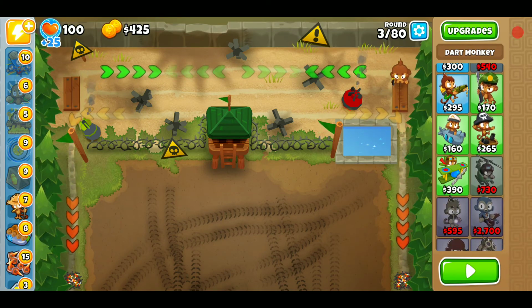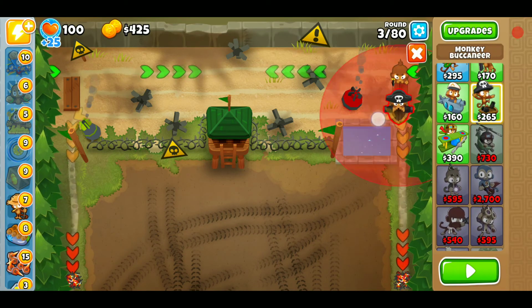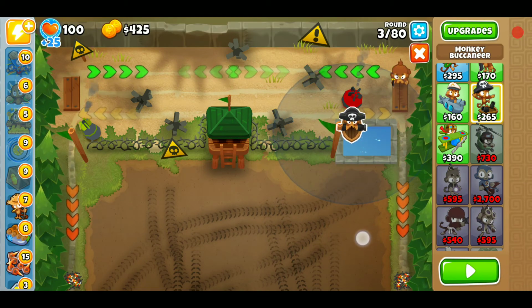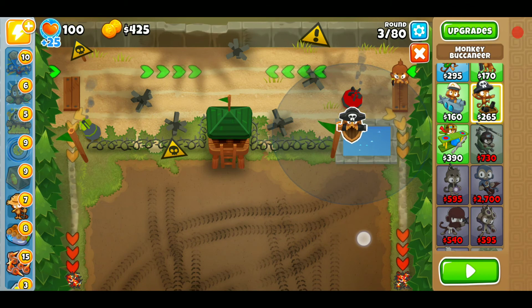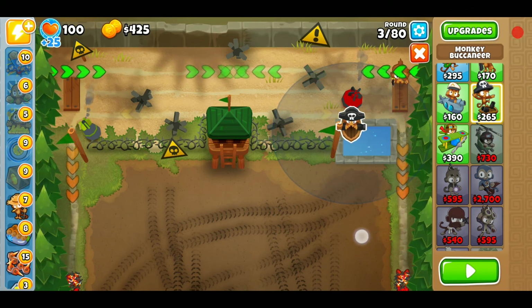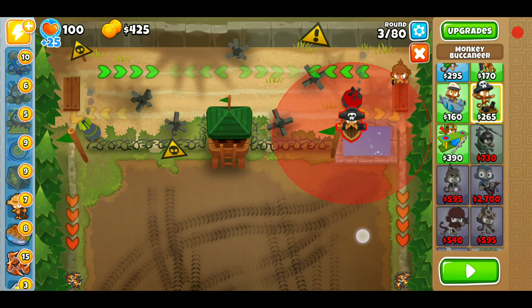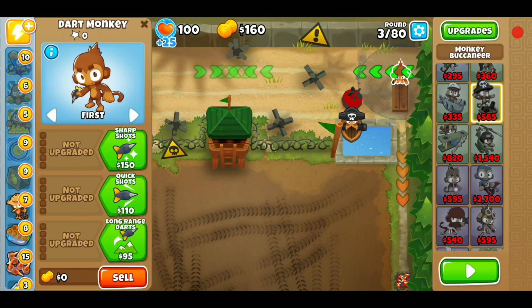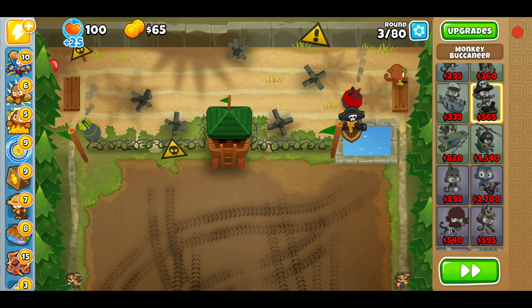Okay, and we're gonna put a Monkey Buccaneer out here. Over. Down a little bit, up. Try to sneak him in there, right in the corner. Okay, let's upgrade this guy a little bit. Long range, here we go.